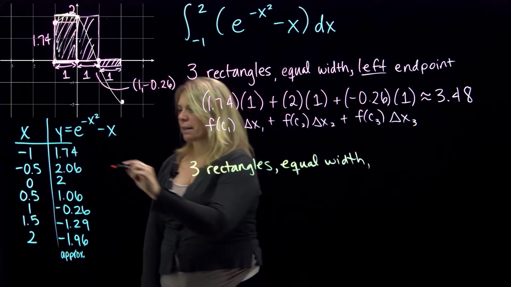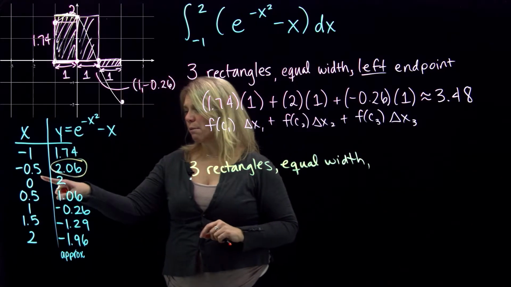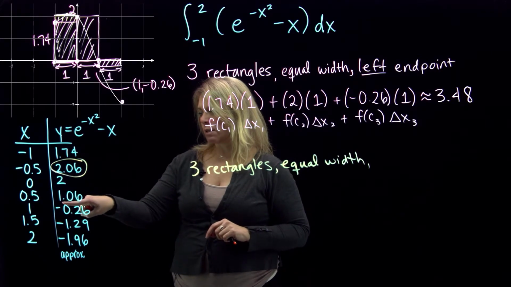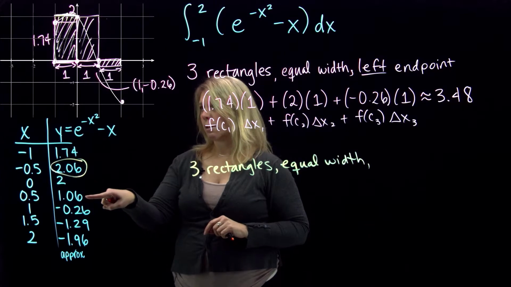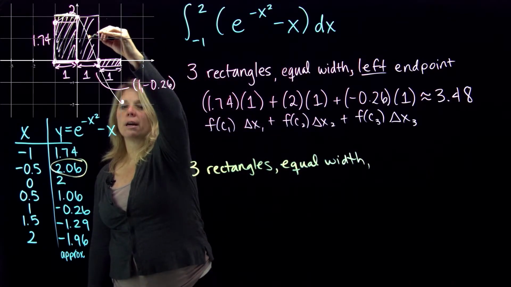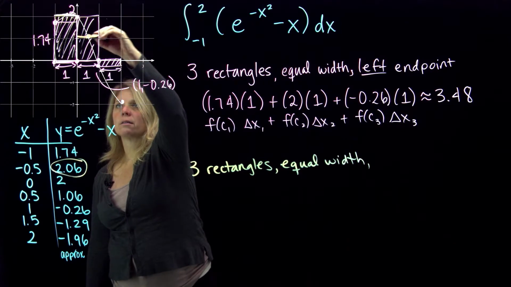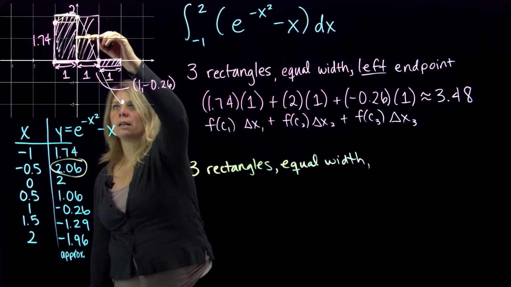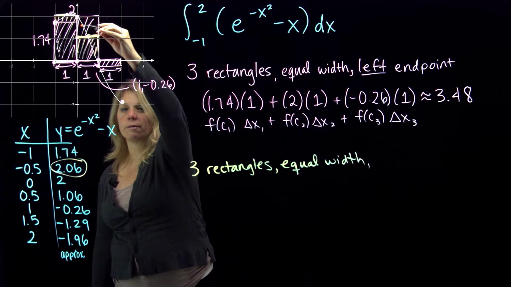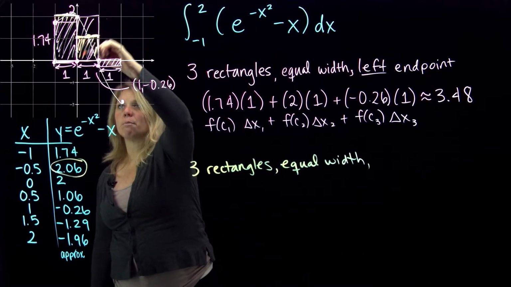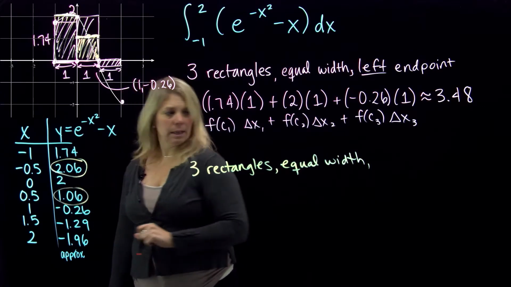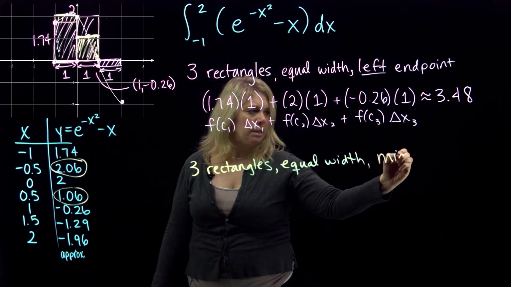And then on the next rectangle, I'm going to use the midpoint between x equals 0 and x equals 1. So I'm going to use x equals 0.5 for my x coordinate. The y value of that point is at about 1.06. So if we look on your curve here, right there, this would be the rectangle for the next region. And you can see that that one goes a little bit above the curve on part of it, but a little bit below the curve on the other part, and it's probably going to give us a better approximation for the true area.